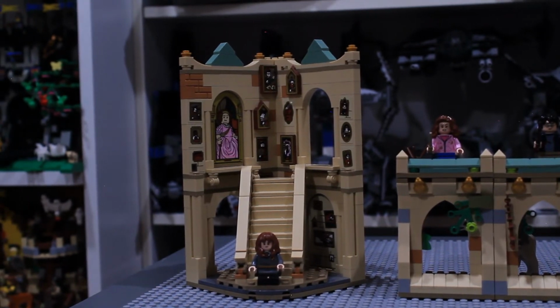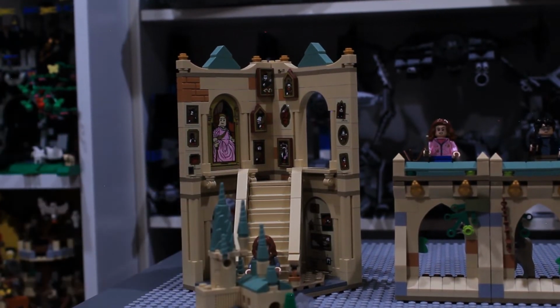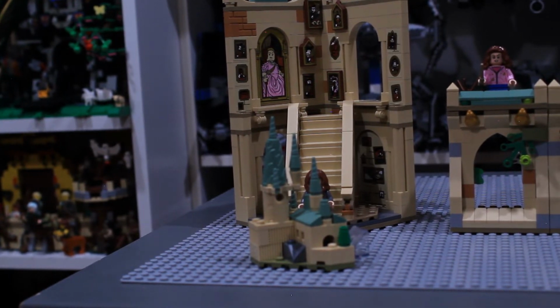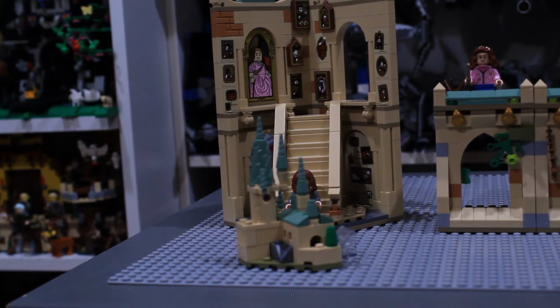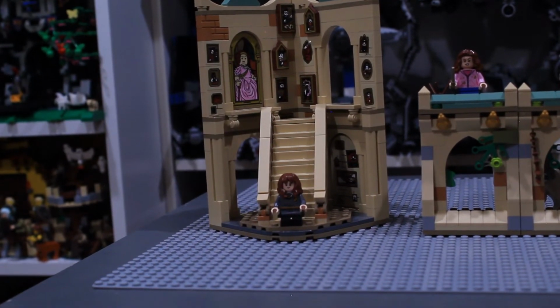But starting off with the promo here, because there was another promo which I got, which had a nice Dumbledore figure, which we'll see later in this video. I'm not looking to get super in depth into these sets, but that Dumbledore came with that little mini Hogwarts Castle build, which was not super great. I mean, it's a neat poly bag. It's got a lot of neat tan pieces and sand green. So, I got it for free, so I wasn't going to say no to it, but I don't know if I would have spent $5 for it. Maybe for the Dumbledore figure, but I don't know. Not super interesting to me, so we're going to leave that out of the review.